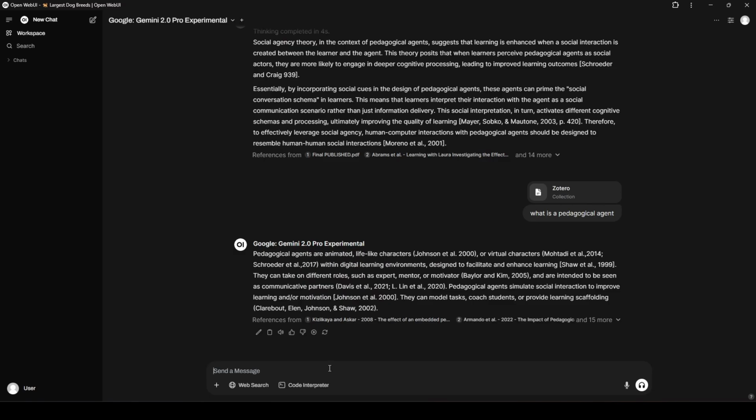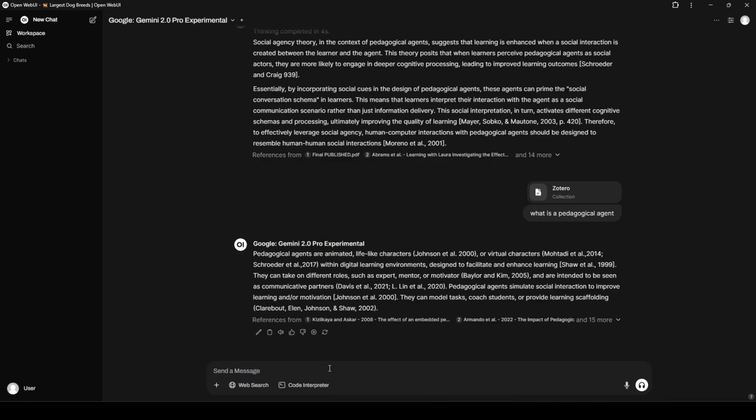Awesome. So as you can see, it does seem a little bit intimidating to set up the Google API because we have to use that function. And if you're like me, I'm not a coder. So I was kind of worried when I first saw that, and I was like, I don't really understand this. But to be honest, what I did is I took that code and I put it into a large language model, and I had it explain to me each step of what it was doing. And then that made me feel better about running it. And so once I did that, I found it was actually very, very easy to get Google Gemini connected to Open Web UI.